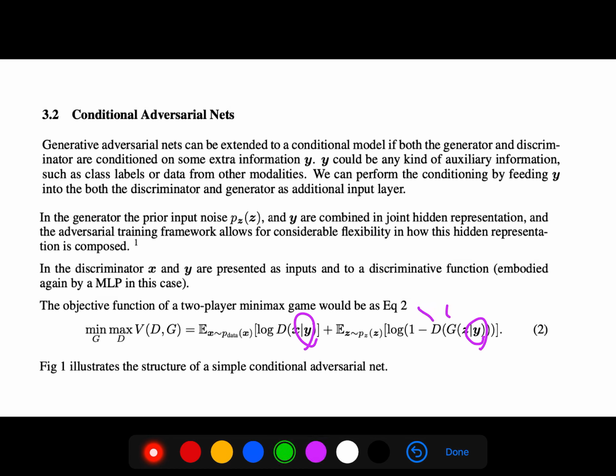And again, we sample z from a distribution that is very random, and then we sample x from the data distribution, that is, for example, real images. But with z, we want the generator to create a synthetic image, for example.